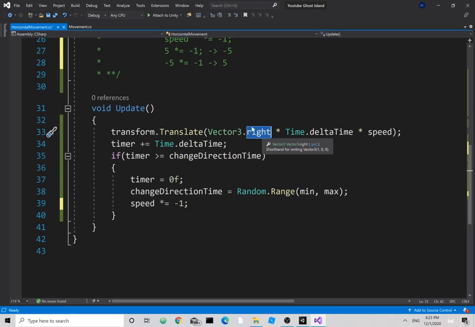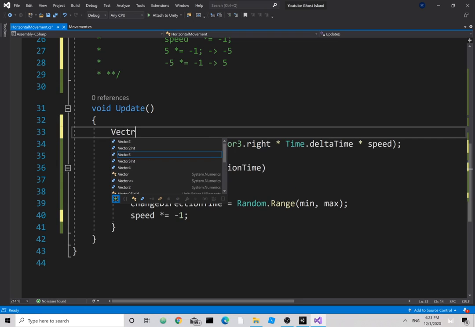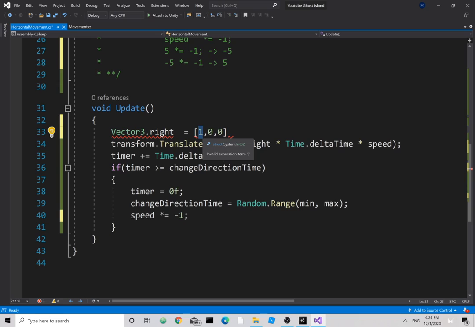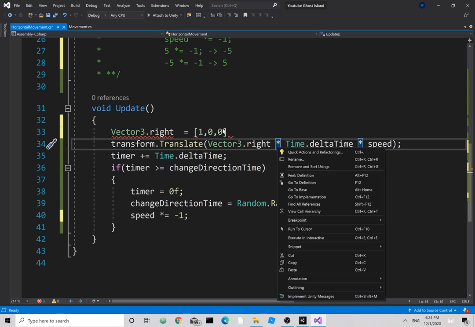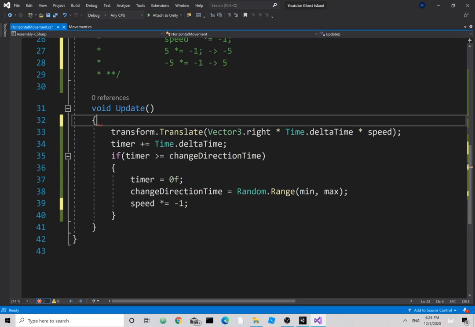Because if you remember, Vector3.right is nothing but this: 1, 0, 0. So 1 is x, 0 is y, and the third 0 is z. What we're trying to do here is multiply this by the speed, so when you turn it negative, this 1 multiplied with -5 obviously turns into -5. Anyways, I'm going to get rid of that, and we're going to put our code to the test.